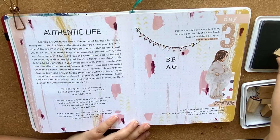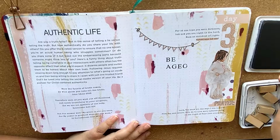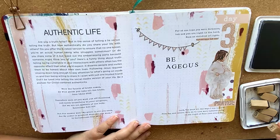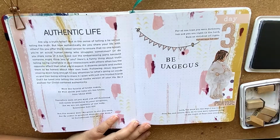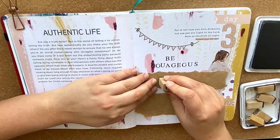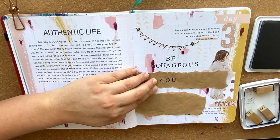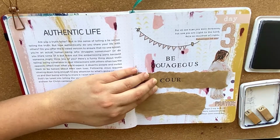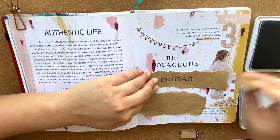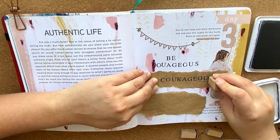Now this is where my OCD took over, and I tried to stamp the word courageous in the middle of the page, and to do this I am starting in the middle of the word. Needless to say, it did not work out well for me, and I left the R out of courageous. I try very hard not to overthink things in my creative life because it never works out well. To fix my little problem, I'm re-stamping it on brown paper that I can hopefully stick over it.